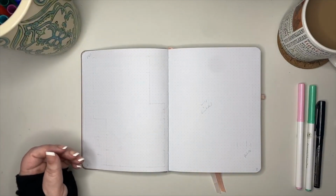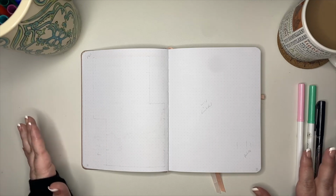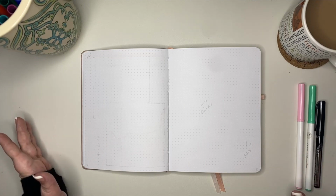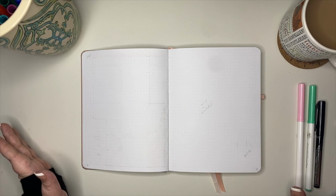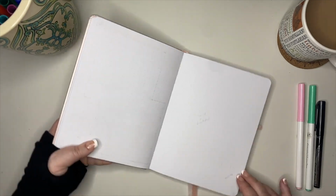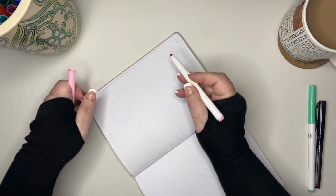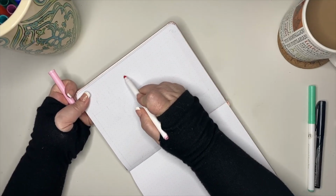Off to the right, you can see I have chosen this pink and green as my color palette, along with the black pen that I'm using like a fine liner. Again, those were all purchased at the beginning of this entire project, and so we're not going to include those in our purchase count. As I continue to experiment with different setups for February, we're going to put the calendar and the cover page all in one.